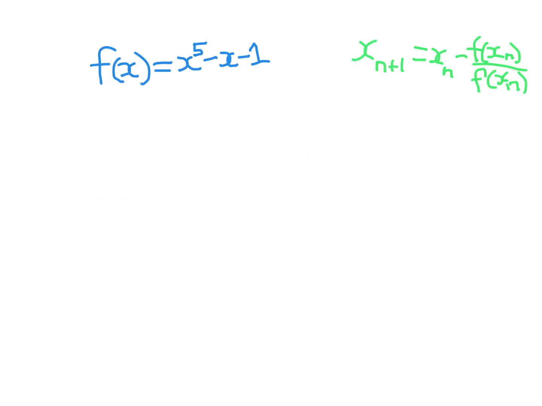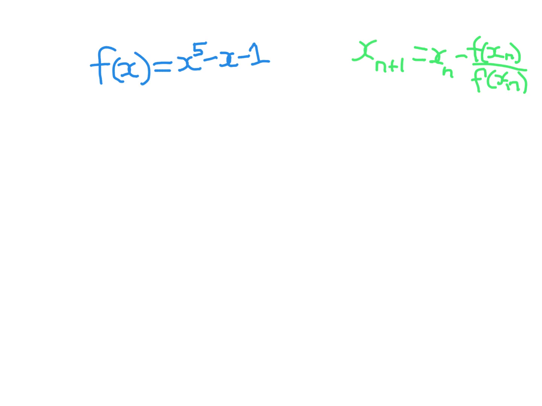Here we're going to find the root of the polynomial x to the power of 5 minus x minus 1 using Newton's method. Just as there is a formula for quadratic equations, there is a formula for cubic and quartic equations. But they are so complicated, no one remembers them. That's why we use things like polynomial division. But it turns out there is no such formula for quintics, and Galois showed why that was. So when you have polynomials of degree 5 like this, sometimes they're not solvable from radicals.